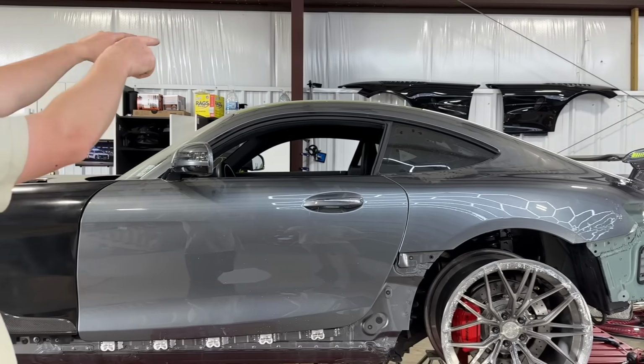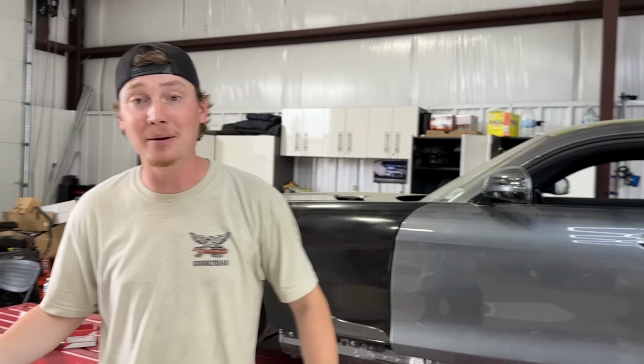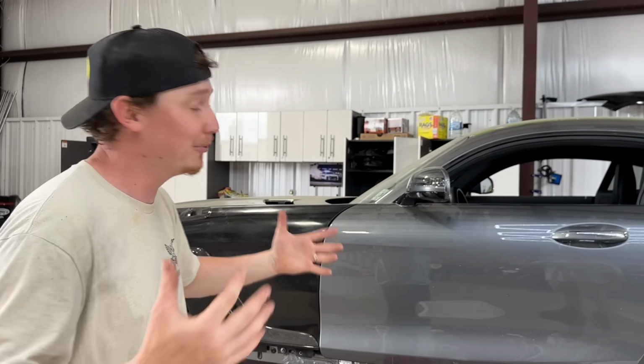So we're gonna probably pull one of those fenders off the wall over there, sand it down, probably throw it in the paint booth and give it a shot. We're gonna paint that green color, paint it that satin clear coat, and if it comes out good, we're gonna spray the whole car.